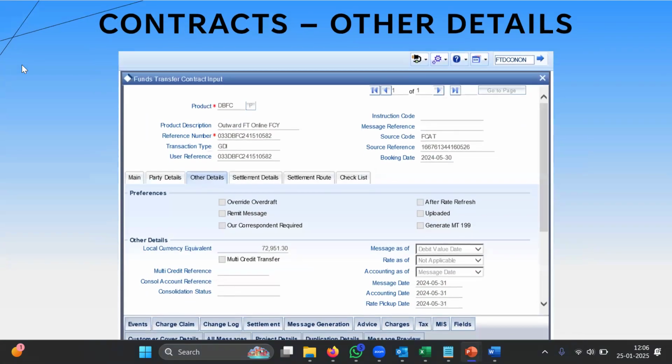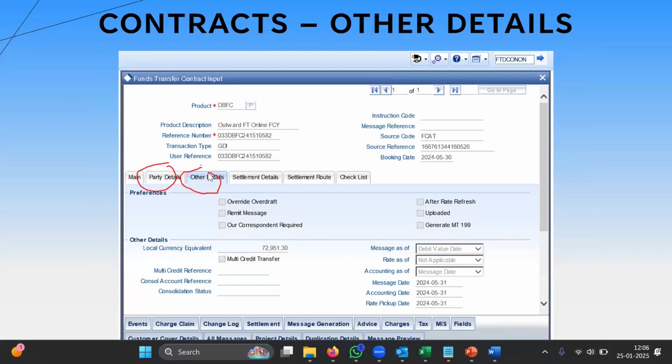Now let us go to the other details screen. Other details, we have already seen main and party details. In other details, this is something related to the accounting or contract. We would have seen the preferences in the product preference. Based on the product preference, this will come over here.